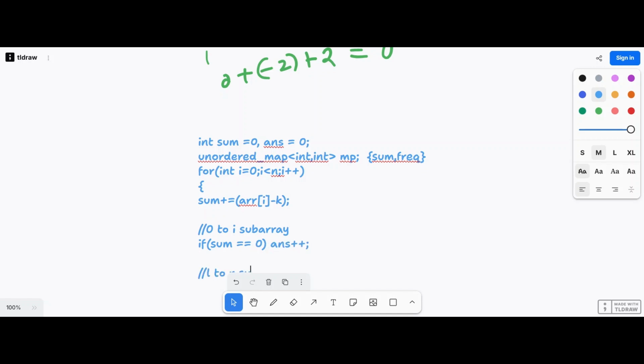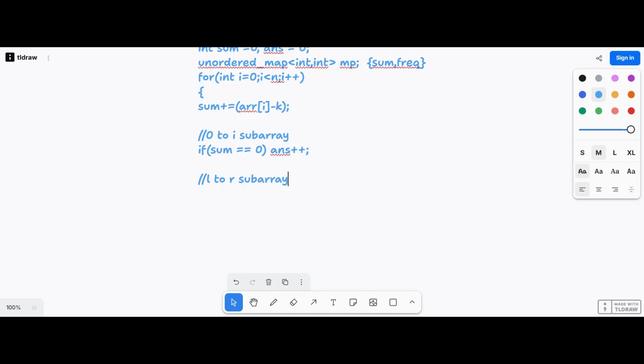And second, for the L to R subarray, we check if we have found this sum minus 0 already in the map, we will add whatever its frequency is, and every time we will do map[sum] plus plus. See how easy it has become. This was actually asked in my Microsoft coding round test, and see how easy it is after learning subarray sum using prefixes. Okay, let's just quickly go to the next question and see.